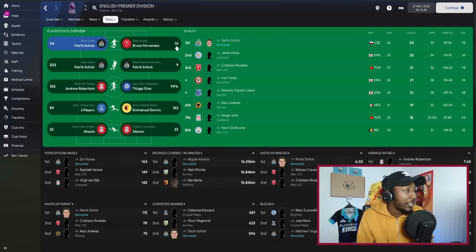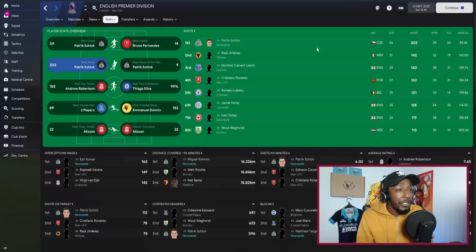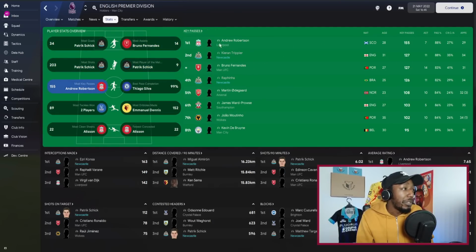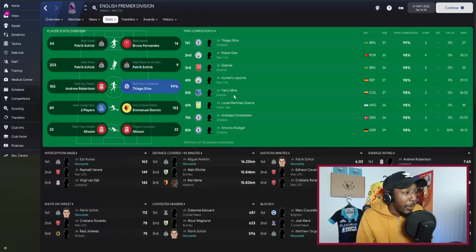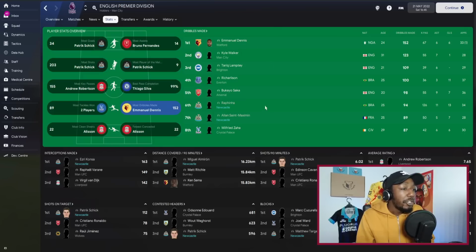detail. So we can see here Patrick Schick, the top goal scorer, most assists, the two are joint there. Most shots for Patrick Schick on top of that list. Surprisingly, he also has the most man of the match awards. Looking at the key passes, Kieran Trippier coming in second, Rafinha coming in fourth. Best pass completion, nobody in the top 8. Most tackles won, nobody is there. Dribbles made, Rafinha and Saint-Maximin, and that is pleasing to know.